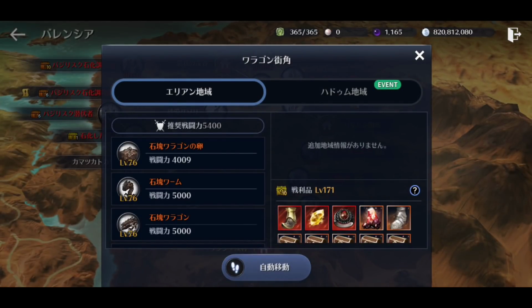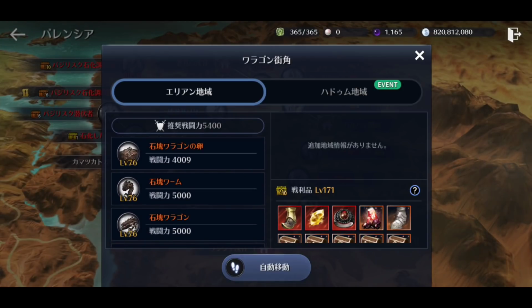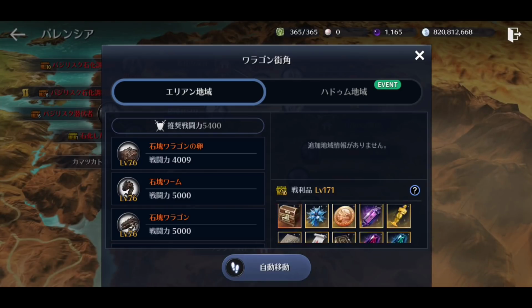As far as each specific location, the first location does have a 5400 CP recommended. It has item level 171 with a loot box 10 yellow. You can see the rewards there. It does drop event items. It has a chance to drop red gear.